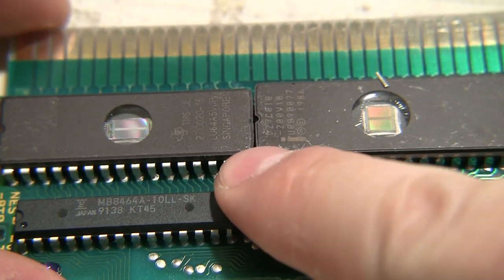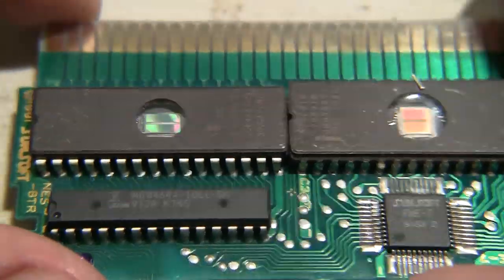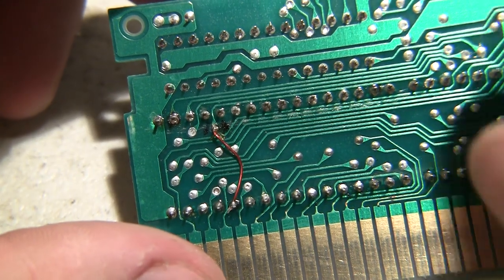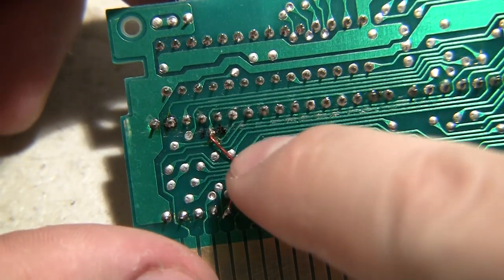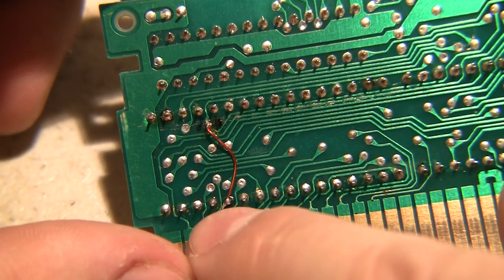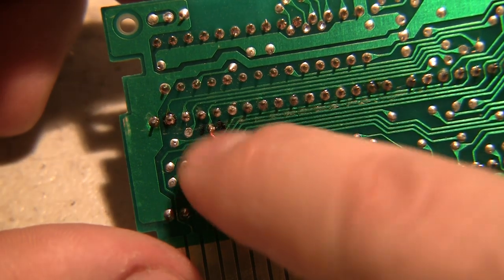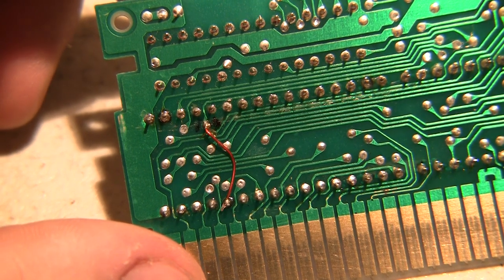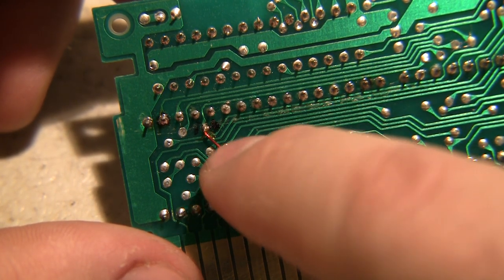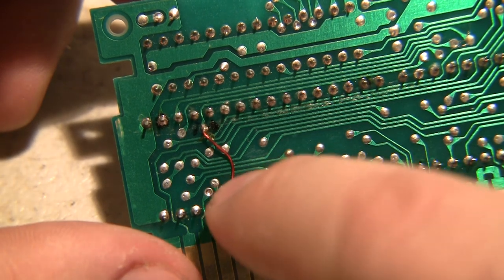The EPROMs are in — you can see it's a tight fit. I basically had to almost bend the pins to get the prog in after the char was already in. For the trace repair, I'm using magnet wire. I like it because it's solid core with a red coating that insulates it, so it can touch open pads or pins without making contact. You have to heat it to about 750 degrees to melt off that coating. I put a little flux on it, heat it up, tin the ends, and solder it down without worrying about any pins piercing the insulation.